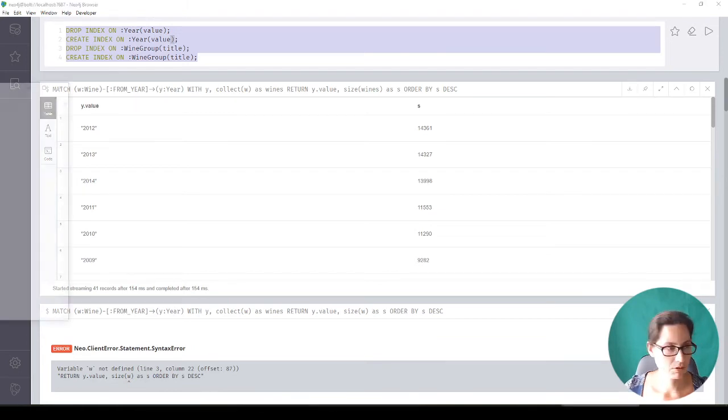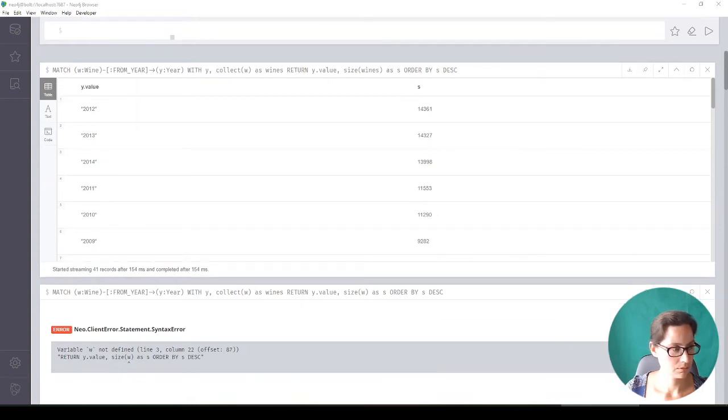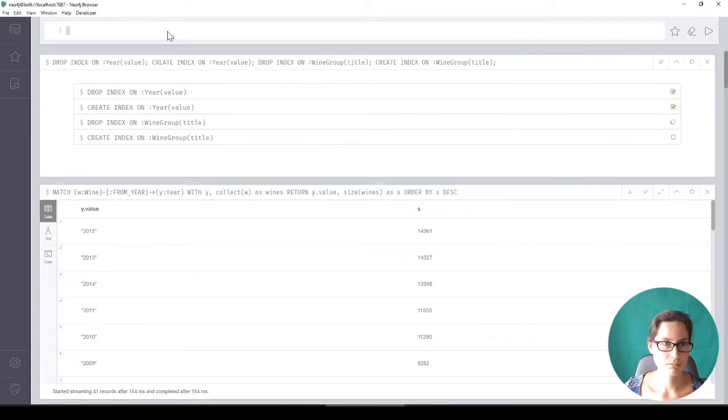Right, so we're going to let that run. I'm just going to quickly take a note. Right, so it will do the indexes, hopefully. There we go. It might take a little while.